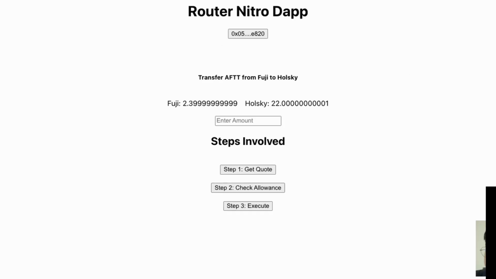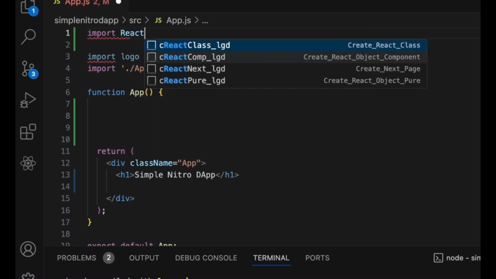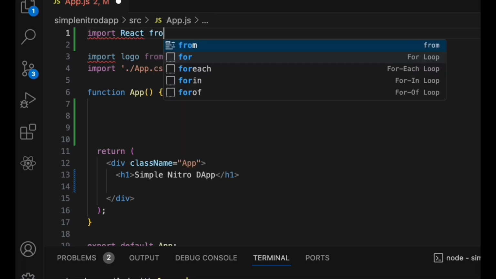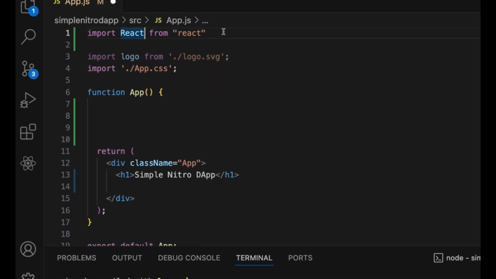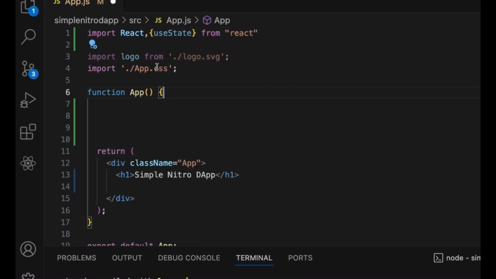So let's get started. The first thing that we have to do is import the useState hook. So let me write React from React and import the useState hook. Great.